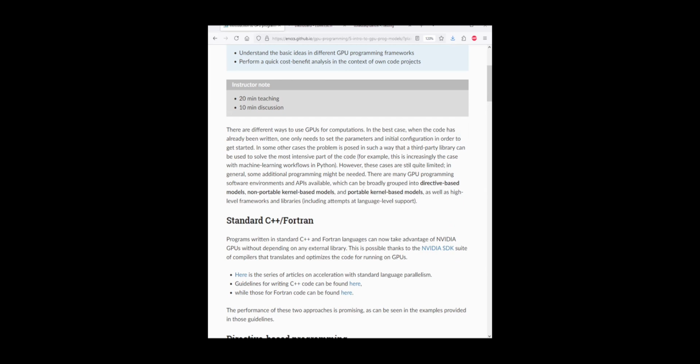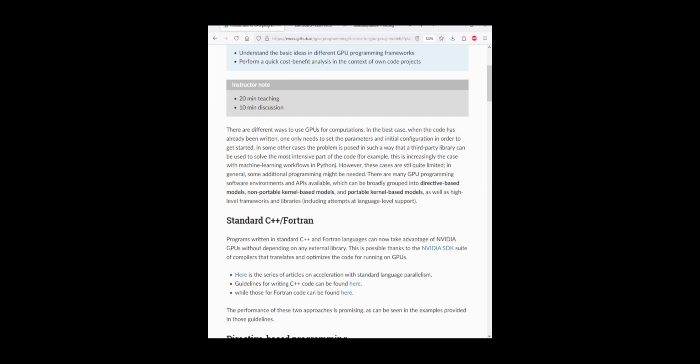For example, this is increasingly the case with machine learning in Python. If you use PyTorch, you may not even know that it's doing something on the GPU, except for when you notice the speed benefits. However, especially in HPC, so-called traditional high-performance computing, it's still very often the case that one must port their codes to the available GPU architectures themselves. And for that, of course, you will need some additional programming.